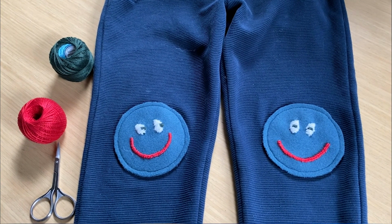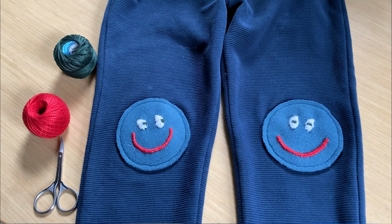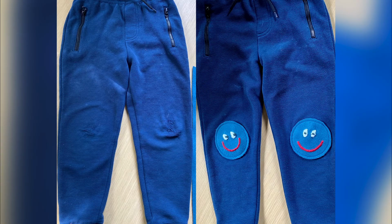To make the item more interesting, we have added embroidered emojis. We will go over this process in a later video. Here is the final result of the transformation.